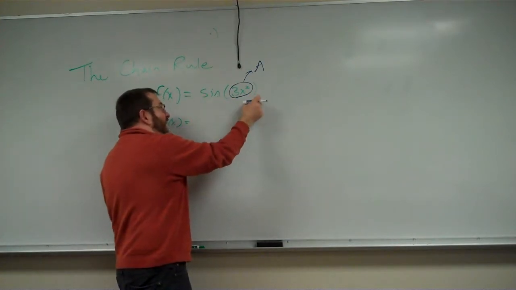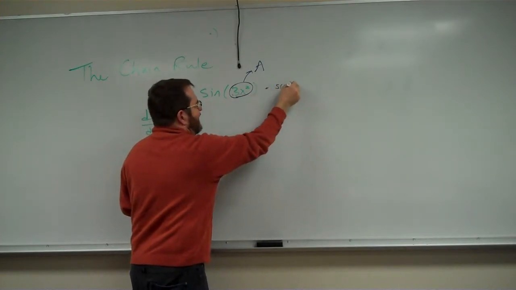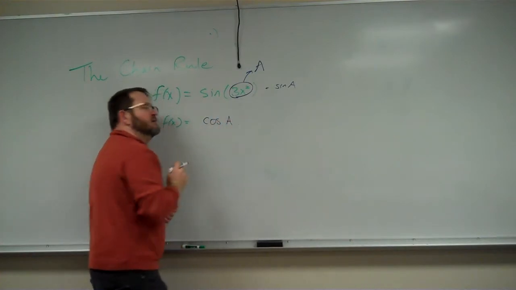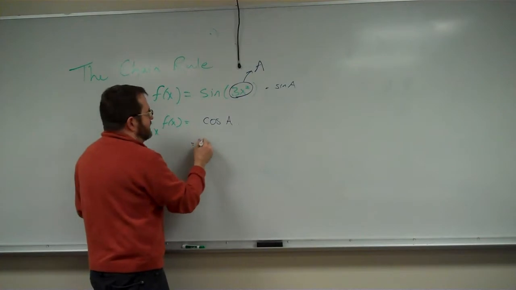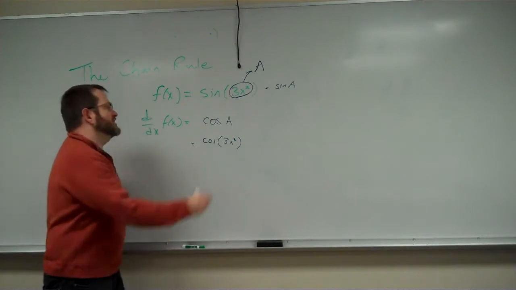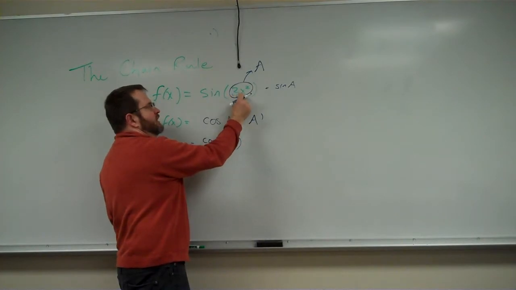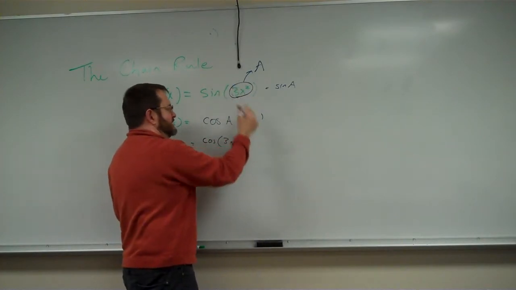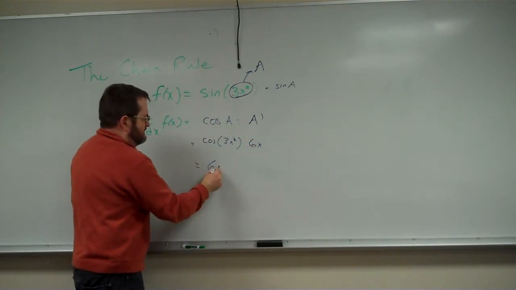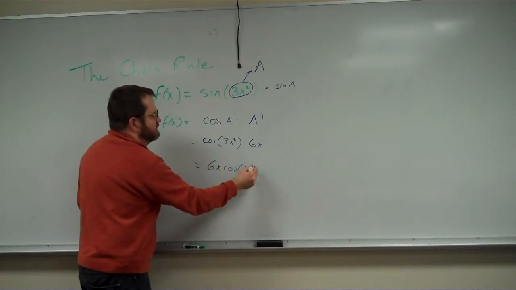Well, the derivative of sine of a is no big deal. That's just cosine of a, dot, dot, dot, dot. We're not done yet. And that cosine, let's put that back in there, that a is 3x squared. But then we're going to multiply that by the derivative of the a. Where a is equal to 3x squared, so the derivative of a is 6x. So yeah, we usually rearrange this a little bit to make it look a little better. But it's 6x times cosine of 3x squared.